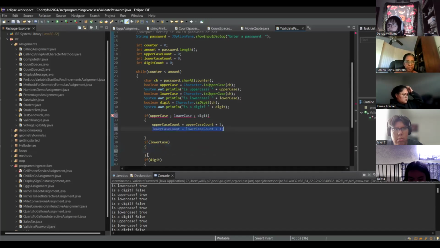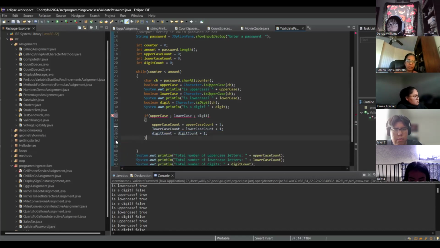But don't print counter here, print counter here. Because now you're printing counter as soon as it's incremented, right? If you move it here, then you'll know what counter is when you're coming in.